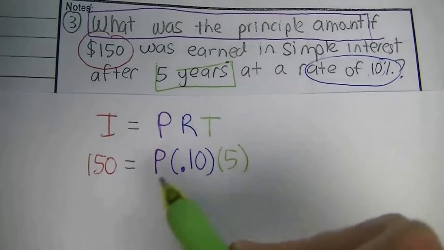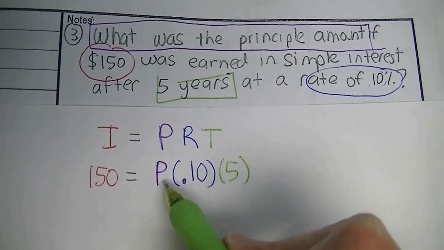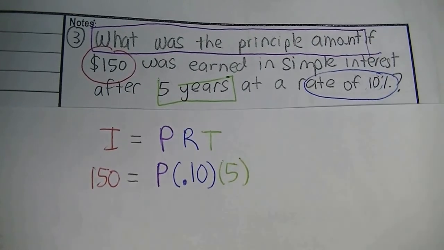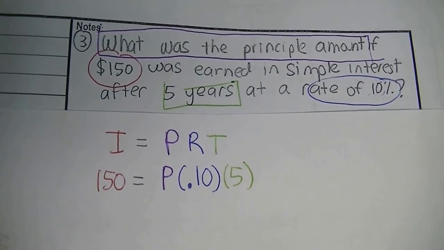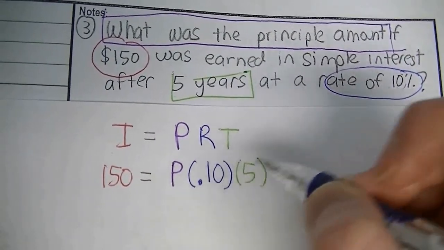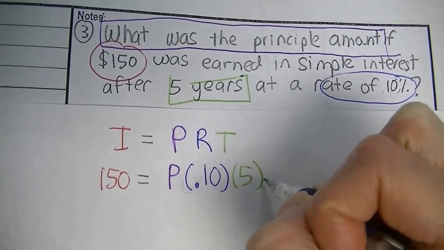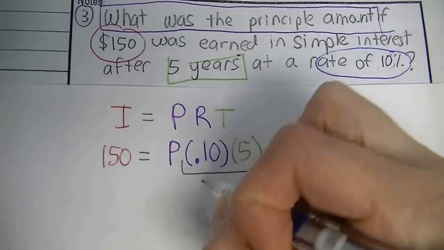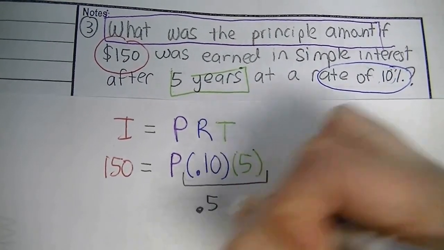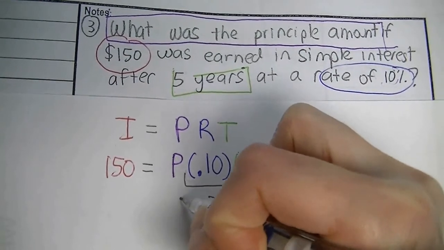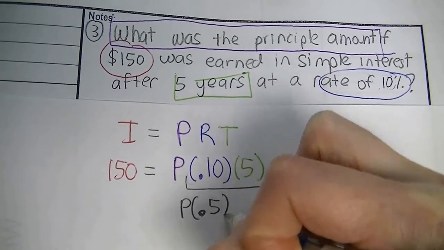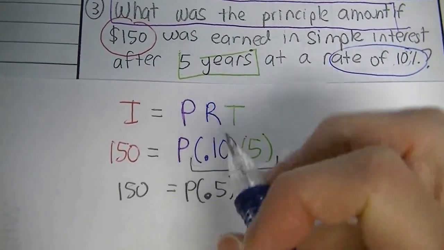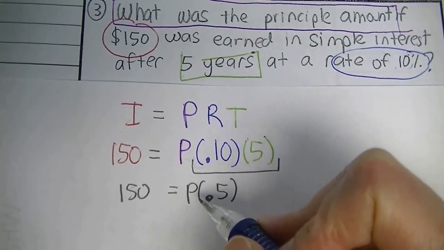All right. So you'll see that we are looking for that principal amount. We want to know the original amount. So I hope you remember how to solve for a variable. Right now I can't exactly solve it because I got to simplify all this stuff right here. So I got to go 10/100ths times 5, and when I do that I got 5/10ths, or I could say 50/100ths, times the P, and that's going to equal 150. Now that I have just a variable on one side of the equal sign, now I can solve it.